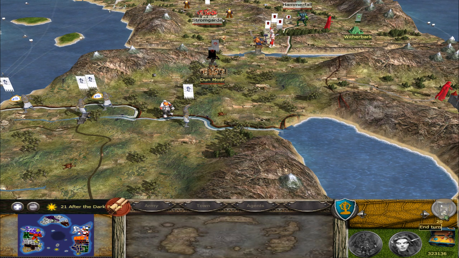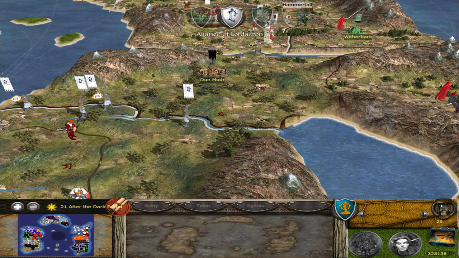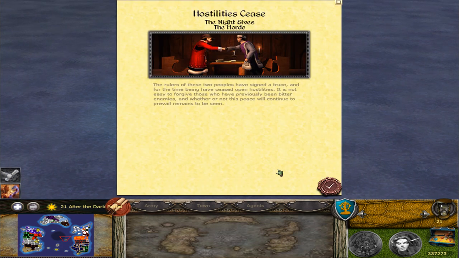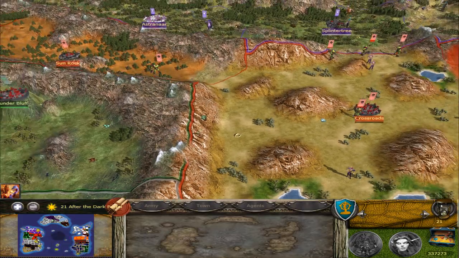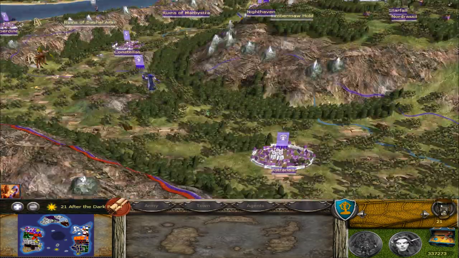Okay. That's the end of the turn. So I played for about an hour now. Turn 21. Still deceased, the Night Elves and the Horde. They started at war, I believe, in this campaign. The Horde has taken Sunrock. Yeah, we saw that previously.